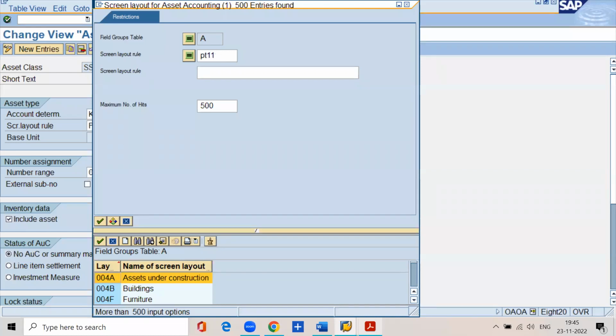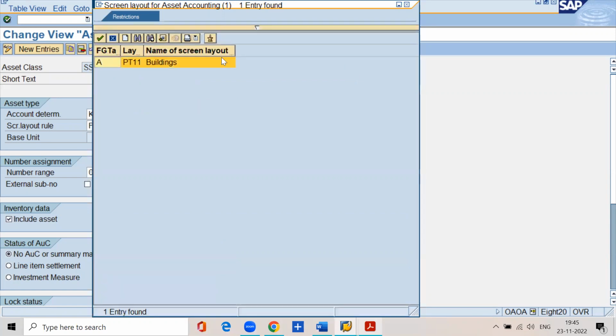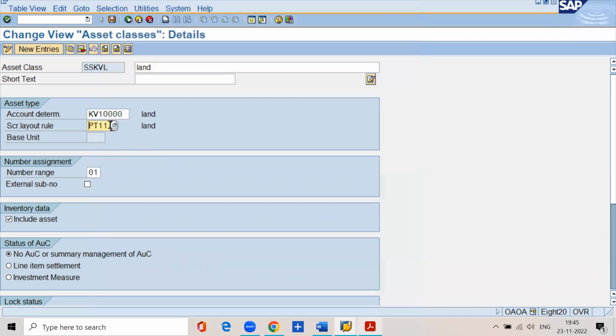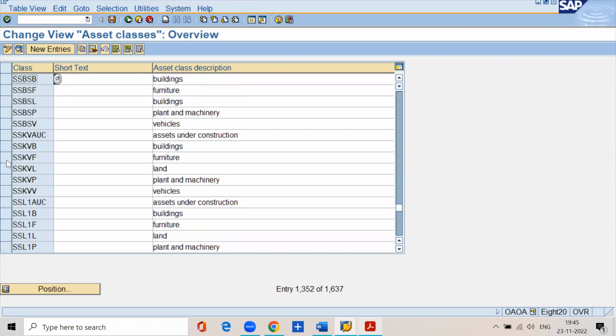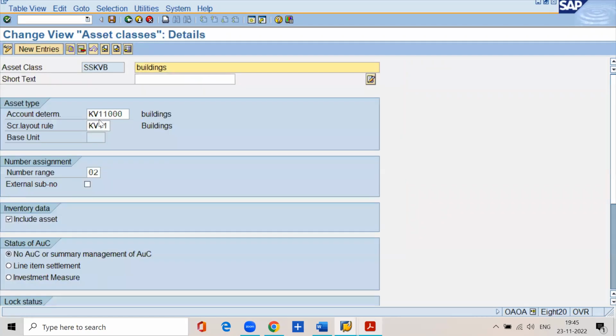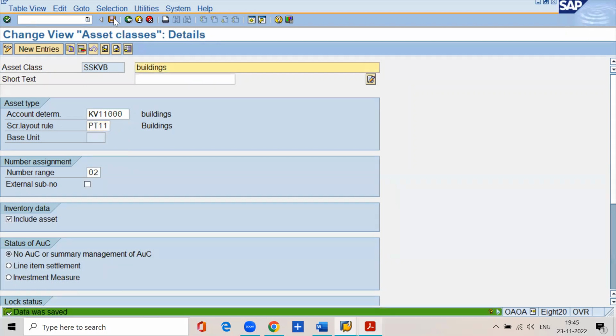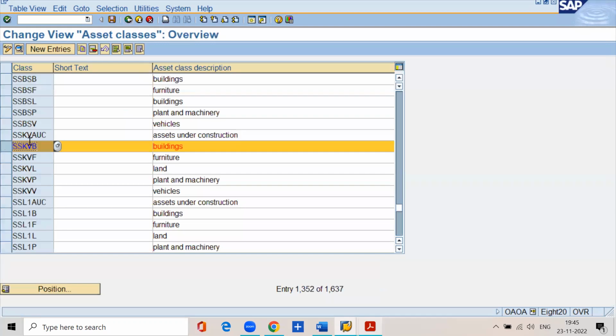In this previous batch, the server was working fine, right? The screen layout tools are created at the client level, so we can use any screen layout tool.